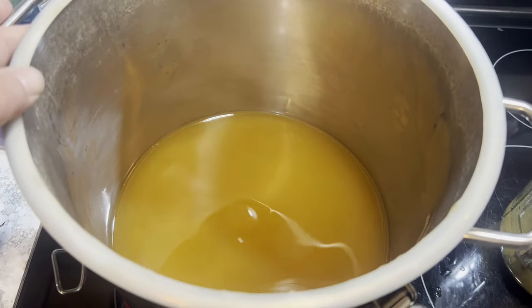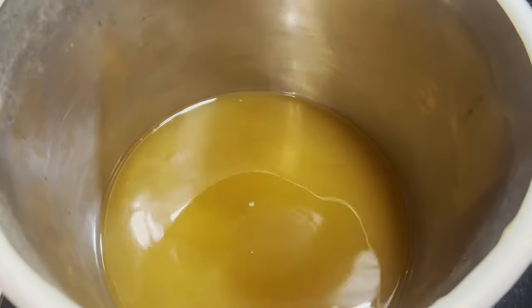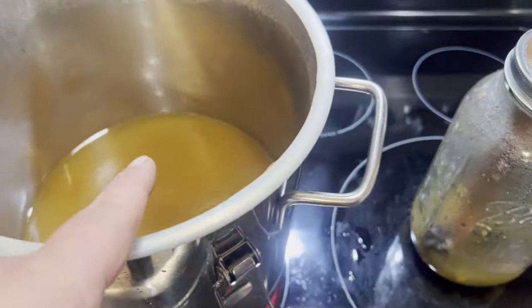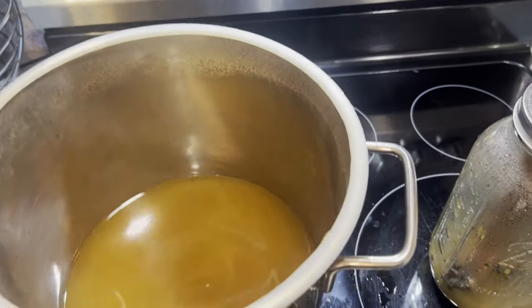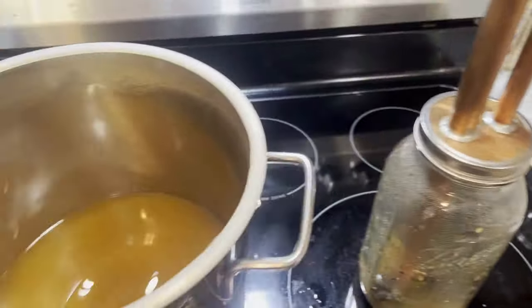I think I'm just gonna color it and bottle it — it's a small batch and I'm probably the only one who's gonna drink it anyway. I'm still deciding. That color has to come from the wormwood because this still is clean as a whistle, and that liquor is clean. It was 190-proof to start, watered it down to 20. I'm thinking about keeping this jar and putting it on some spinach leaves to get it some more green.